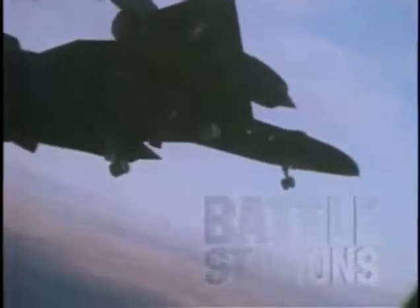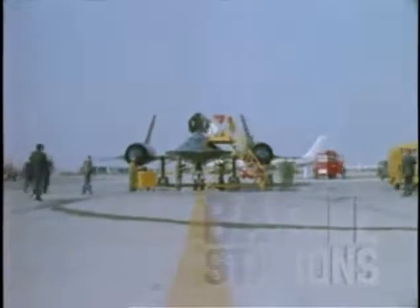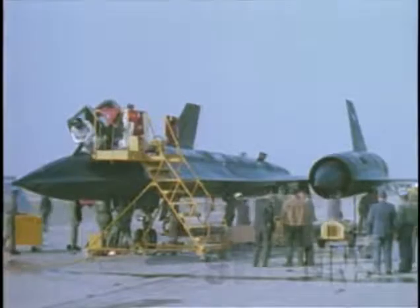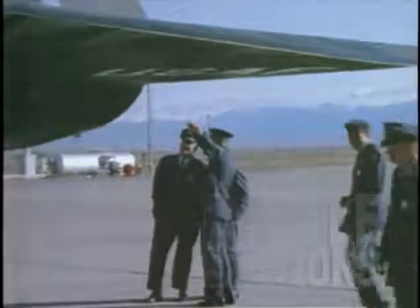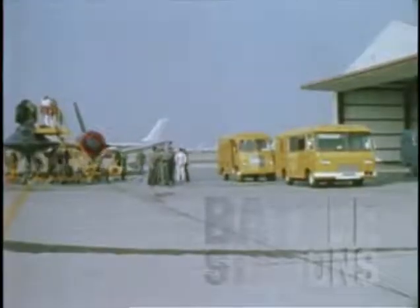The all-important day is here. An anxiously awaited member of the team arrives on base. This first Blackbird received by the 9th Strategic Reconnaissance Wing was an SR-71B, a trainer. Enthusiastic team members are on hand to congratulate the commander and welcome the star performer. The pace quickens. Additional aircraft arrive.